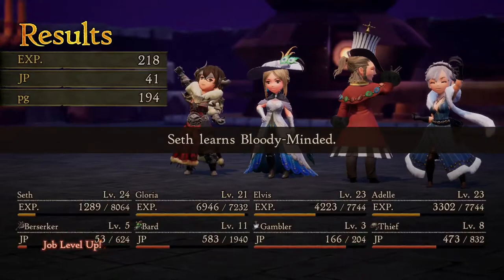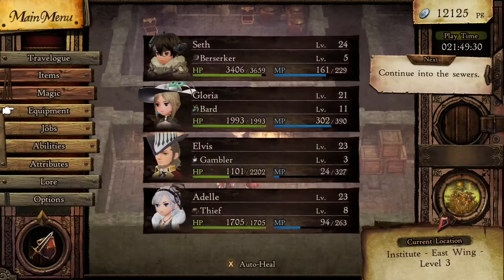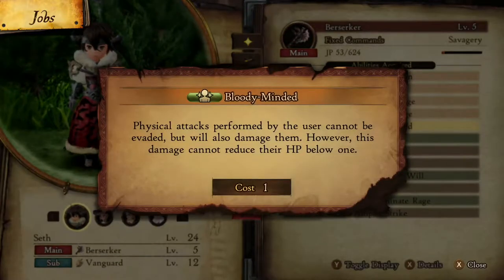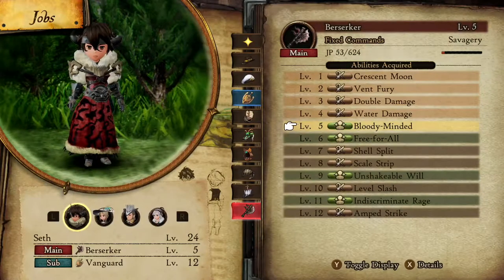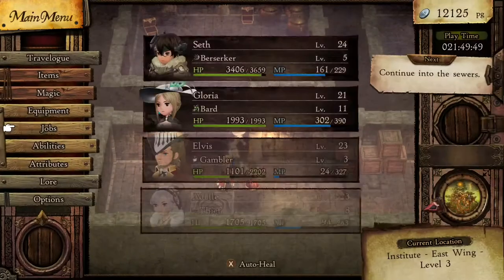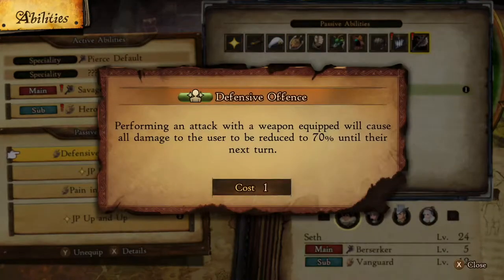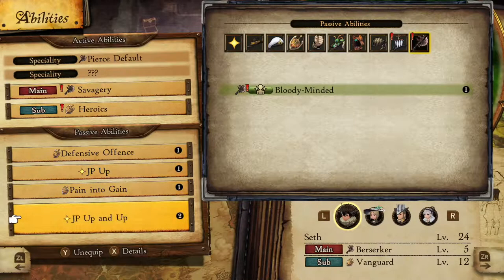Onwards and upwards. Bloody Minded. Alright, what's Bloody Minded do? Jobs. Berserker. Physical attacks performed by the user cannot be evaded, but will also damage them. Eh, I mean, it's good, don't get me wrong. But the question is, do I really want that? Because I'm not going to be attacking with you that much, right? And I feel like I'd rather have, what does this one do? Forming an attack with a weapon equipped will cause all damage to the user to reduce by 70% until their next turn. Okay, that's pretty good. Never mind.